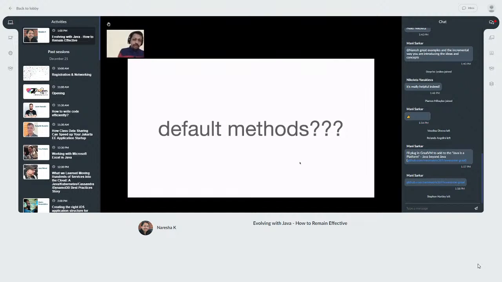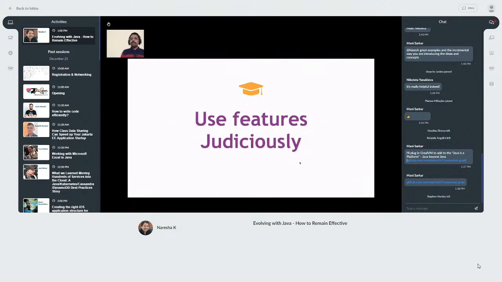And I was going through the source code of some famous open source projects, and I saw a lot of, even which is developed by some of the great developers in the world for sure. However, things got mixed up there, which is not good in my opinion. So it's very important that these features we have to use judiciously.